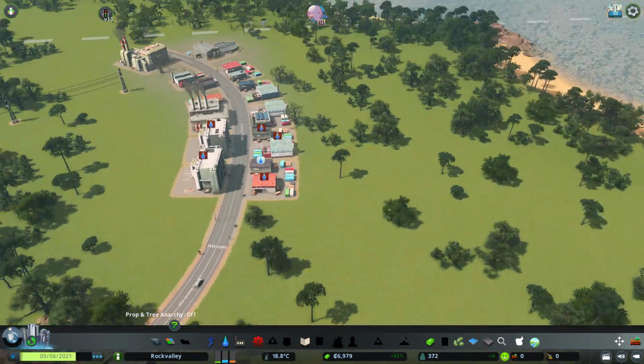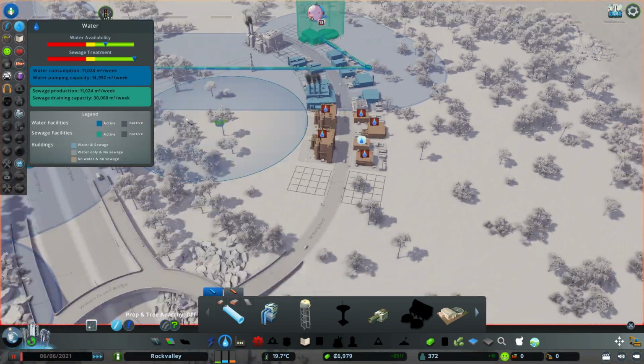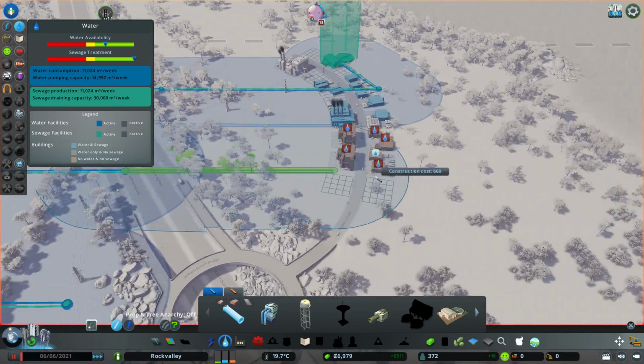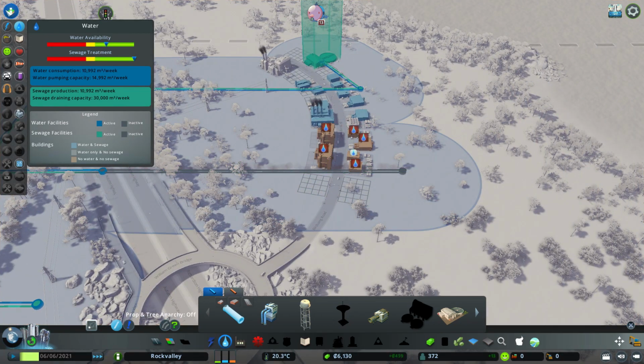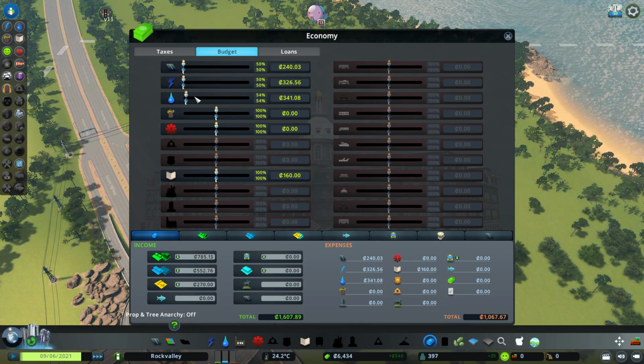Or we have a nice industry here. Well, they have no water. I'm a professional, remember? Okay, so we are using quite a bit of water. So I will raise that up a little bit.